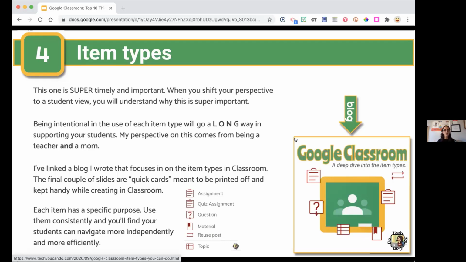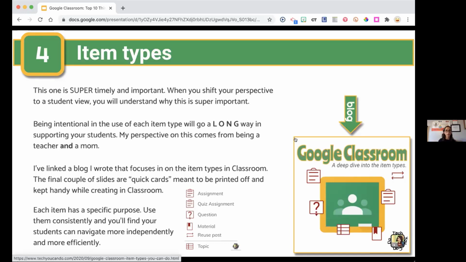So my younger 2's teachers do use Google Classroom, as well as me being a co-teacher in a good number of the classrooms at my 2 elementary buildings that I work with. And I've seen this done well, and I've seen this done to where it becomes a hiccup. It becomes a hurdle for the students, for the parents to then help navigate with. Please know and understand what the item types are meant to do. And I really slowed that down because I want you to soak that in.